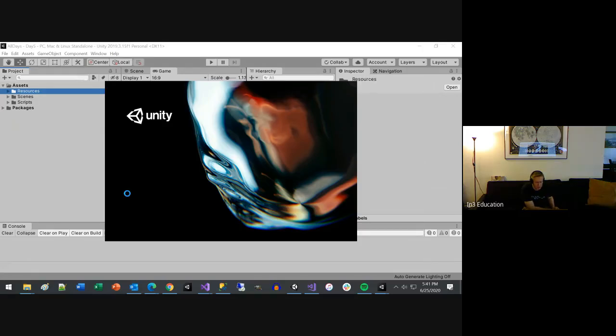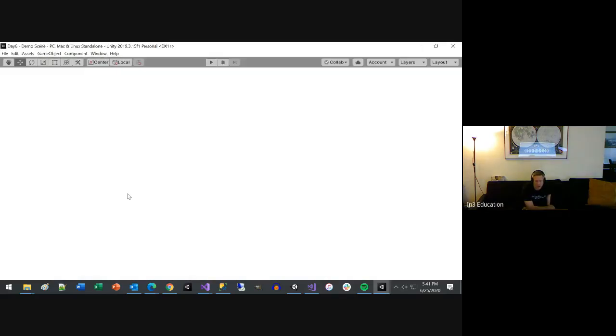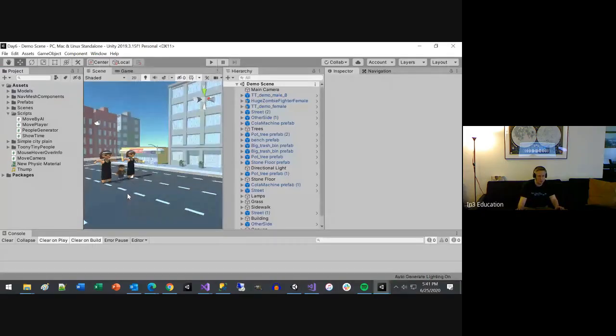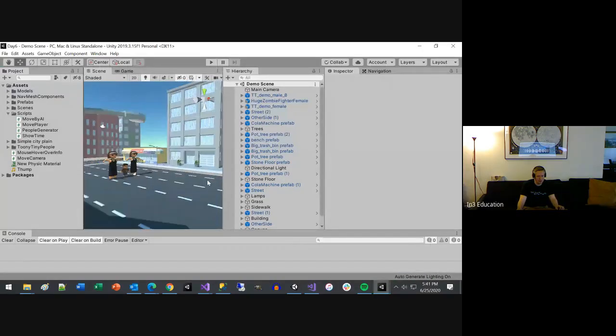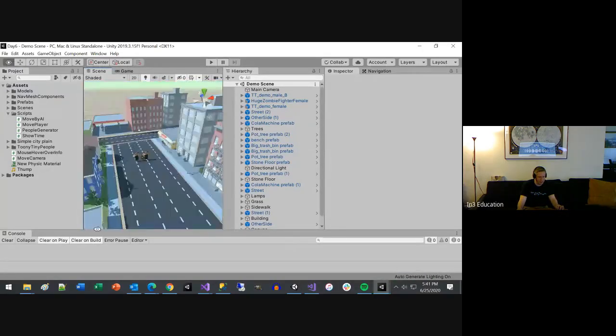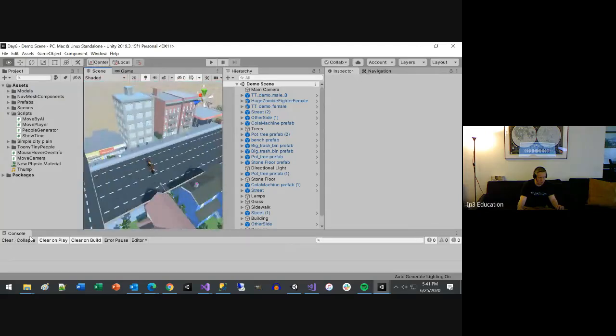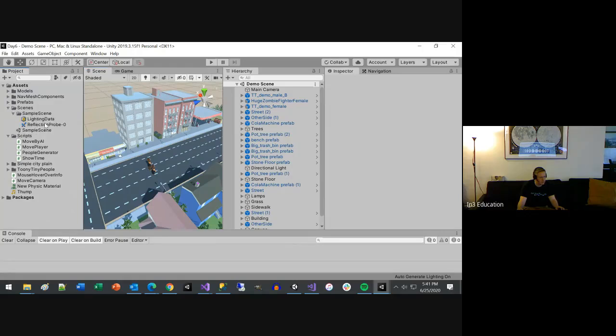This is really the one level that was useful because we found a good Unity package that had environment prefabs for all of our buildings and streets and things, and then we found another package for our avatars and things. So let's go ahead and take this scene. It's called demo scene.